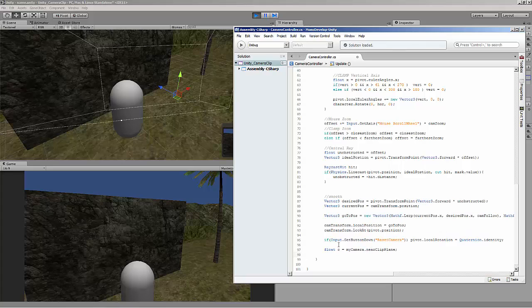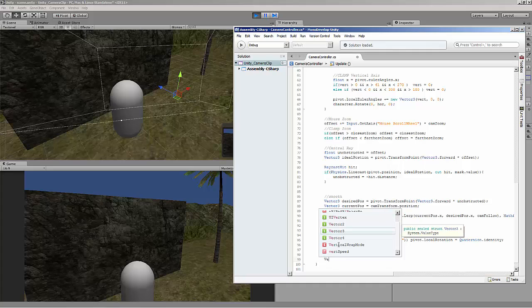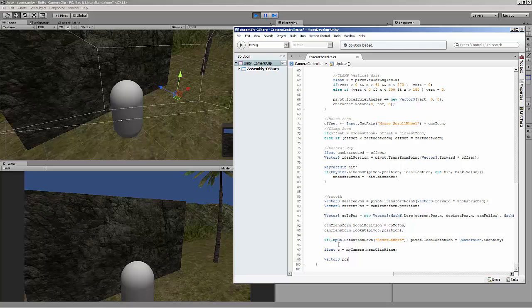And so now we can have a Vector3 position for each one of the positions that we want. So we want the 8 positions. We'll do Vector3 position1 equals myCamera.ViewportToWorldPoint.